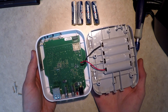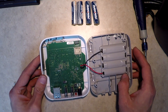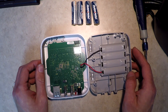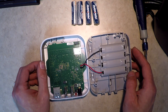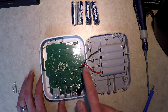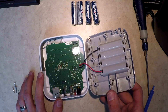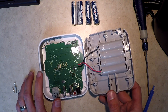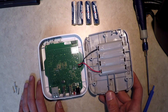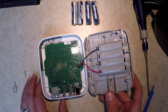So thankfully it would appear that, from what I can tell, the corrosion has stayed in the battery bay — so that's a really good thing. That makes me feel a lot better. Now I would prefer if they had not soldered these leads right onto the board, where we could just unplug this and I could really soak this thing in some vinegar well, as opposed to having to get liquid anywhere near all this. But I really don't want to take a soldering iron to this.